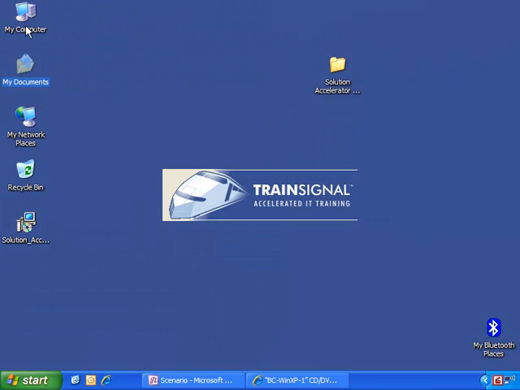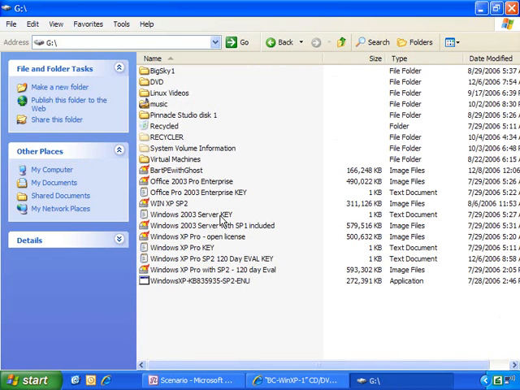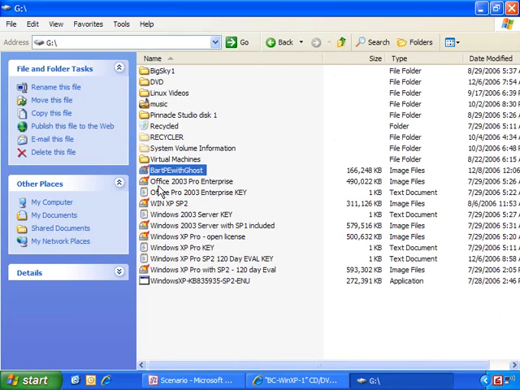If I minimize this, let me show you what I have. I have over here on my G drive, which is where I keep my ISO images, this BART PE with Ghost. So this is a 166 megabyte image file that's a bootable CD. It's a pre-built executable environment operating system of Windows, and it's got Ghost inside of it. What I'm going to use is this to ghost the entire hard drive on that computer as is, while that hard drive's shut down.